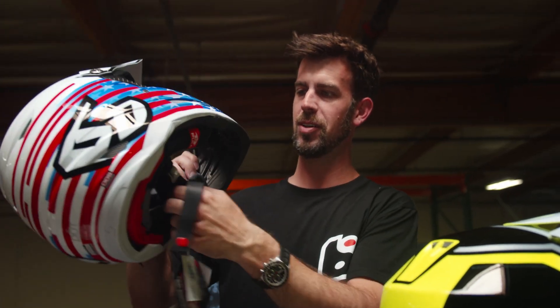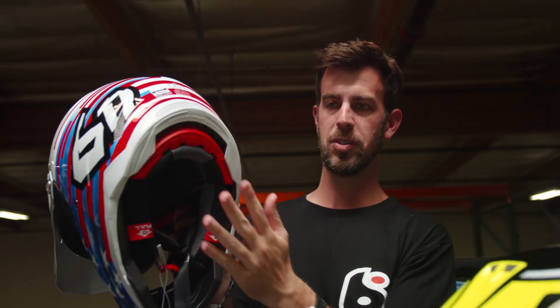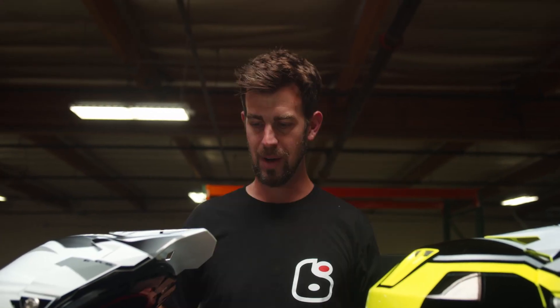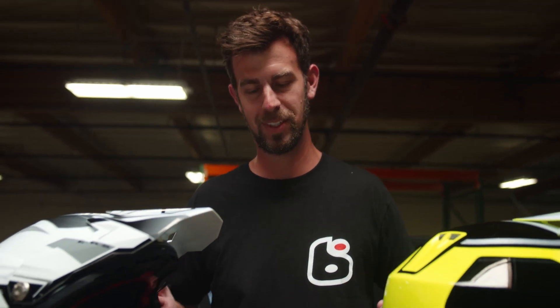Now let's see how the fit compares to the ATR2. I can tell right away putting it on — the biggest difference was the bottom part was a little bit tighter as you started putting it on your head. The helmet kind of encapsulates your head all the way around, almost like a street helmet would. They both fit about the same; both larges fit well around my head. The ATR2 just came around a little bit deeper — I really like that. Between the ATR1 and ATR2, you can't go wrong. These helmets are like a machine with moving parts that all work together from the outside shell all the way to the liner. 6D, nice work.